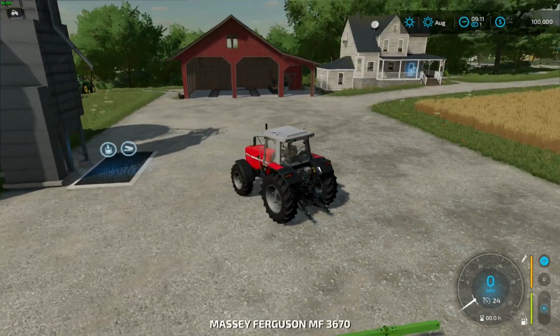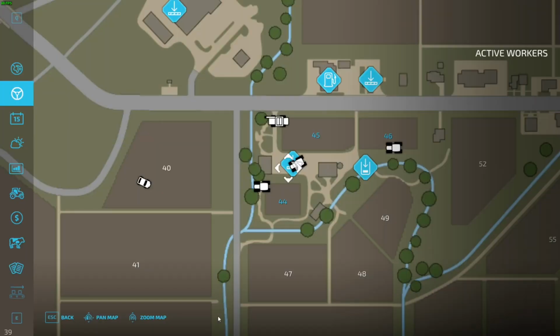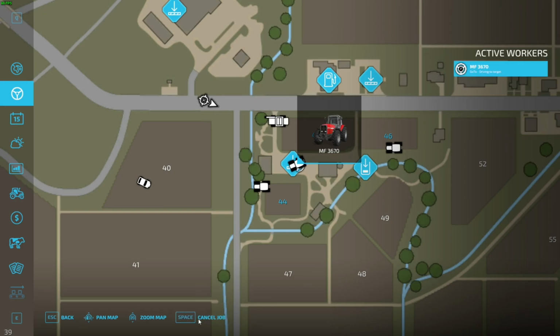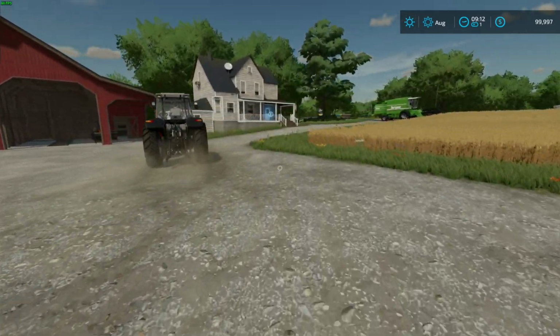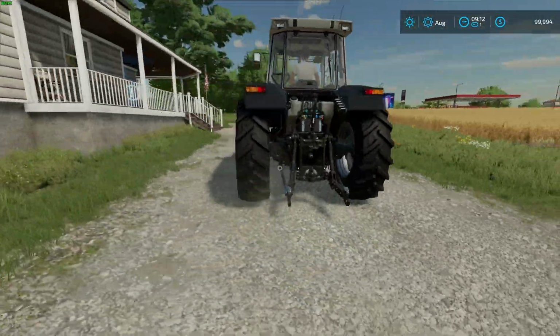Where's our Massey? Okay, right? Now we'll go back to that. We'll click on him. And we're going to create job. And we're going to go to right here just to watch him work. And then click on it this way again. Start job. See how he's driving? There he goes. Look at that. He's going to go to where I tell him to go now.